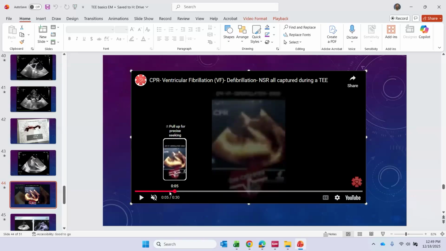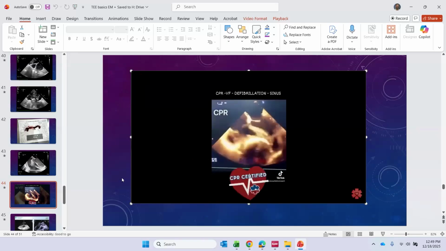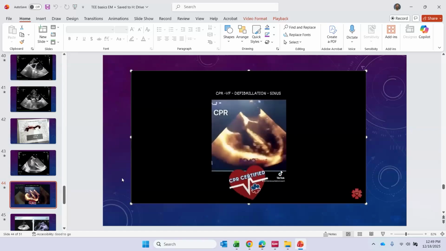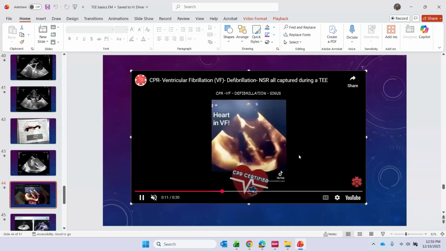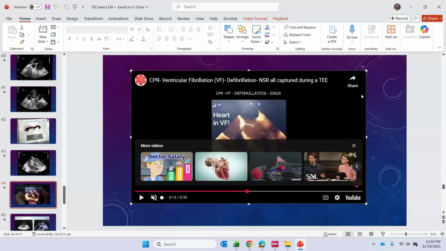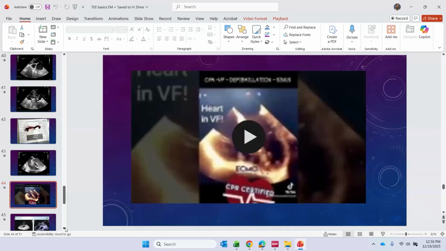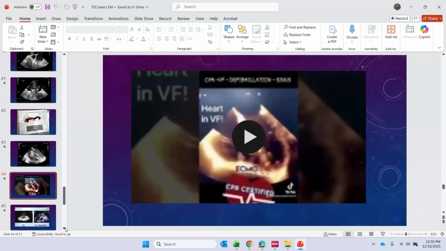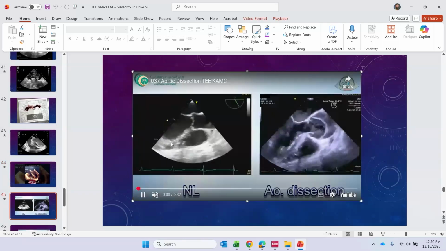I will say, I think TEE is going to be most useful and most diagnostic for a PEA arrest, but it can certainly show you, yes, I'm confirming what I'm seeing on my EKG. This is a VFib arrest. But it's hard to get a reason for the VFib just from a TEE, generally speaking. TEE is going to be exceptionally helpful in narrowing your diagnosis or even confirming it when you have a PEA arrest.